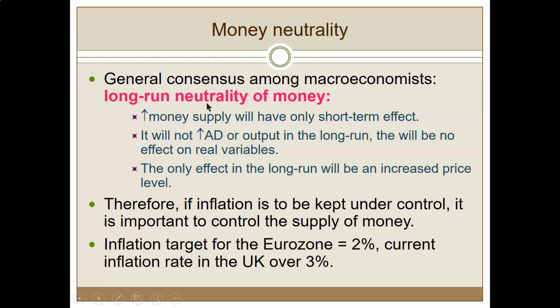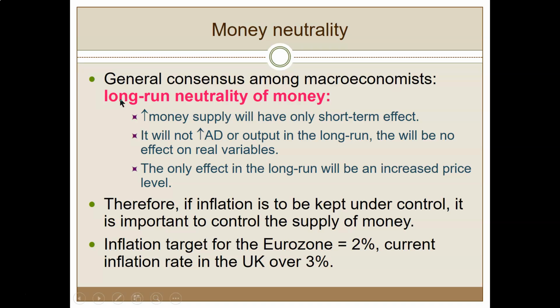The final thing which we need to know about monetary policy is the general consensus among macroeconomists about the long-run neutrality of money. What does it mean? In macroeconomics, there are different schools of economic thought. In other words, groups of scholars, academics, professionals who have different opinions on how exactly the economy operates and what specific tools of economic policy we should use to achieve macroeconomic policy objectives. And in the reading which I recommend for this particular week, I refer to certain pages in your textbook where you can read more about this, what schools exist and what is the nature of disagreements between them.